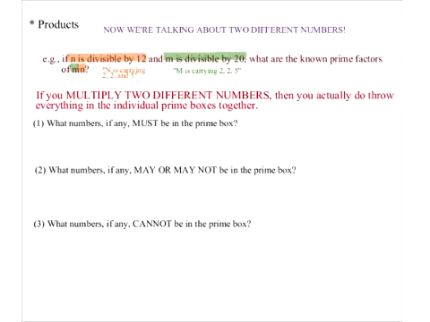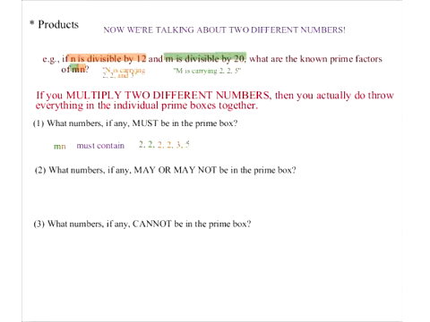So in the prime box of MN, you've got everything you've got in M, and everything you've got in N, and it all goes over. So MN must contain all of those things. From the M, you've got a 2, a 2, and a 5. And then from the N, you've got a 2, a 2, and a 3. So all of that goes in. All right, smiley faces, if that makes sense.